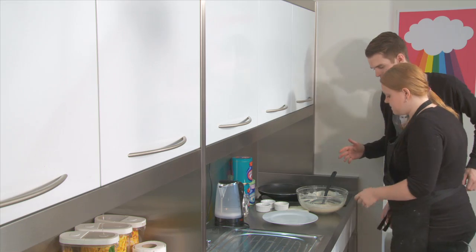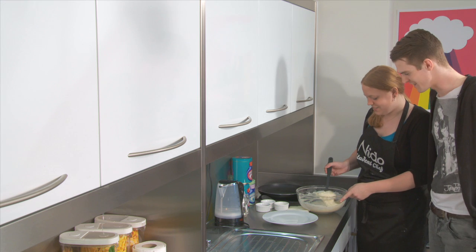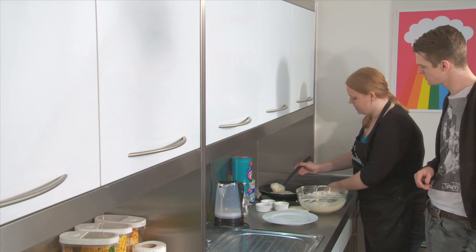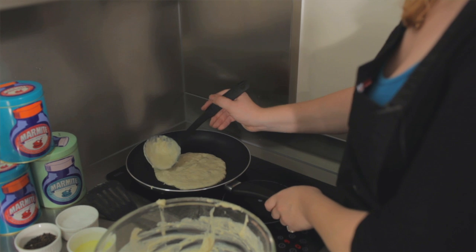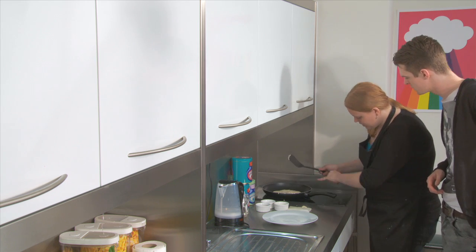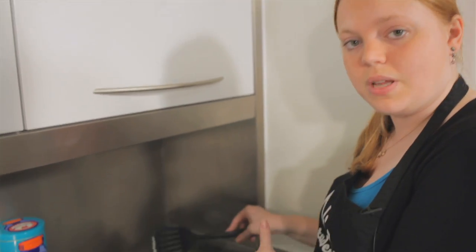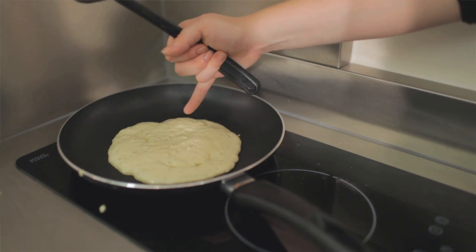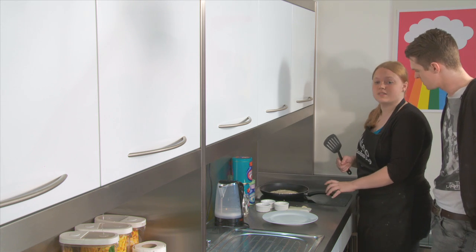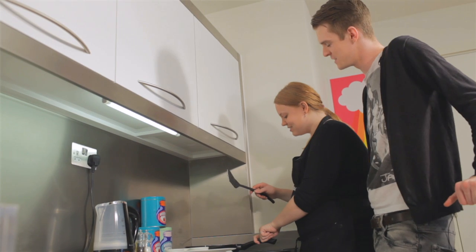Do you want to do the first one and then I will attempt? That's a good idea — we'll watch the master in action. So, spoon here on that. I just want to pop that in the middle and then just ease it around. It's just starting to brown at the edges a little bit — you can just see that it's starting to lift off. You need to make sure that it is cooked on the bottom, otherwise you won't be able to flip it; it'll just fall apart. You see these air bubbles just forming on the top here? That means that it's nearly ready to be turned over. Those air bubbles — is that the bicarb? Yes. A bit of chemistry in the kitchen.